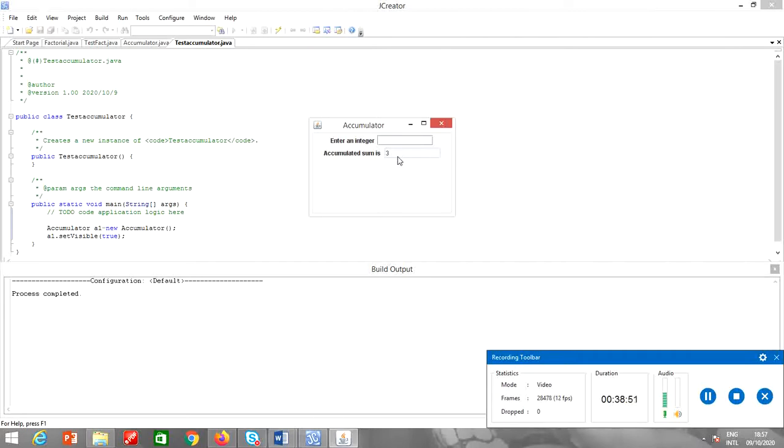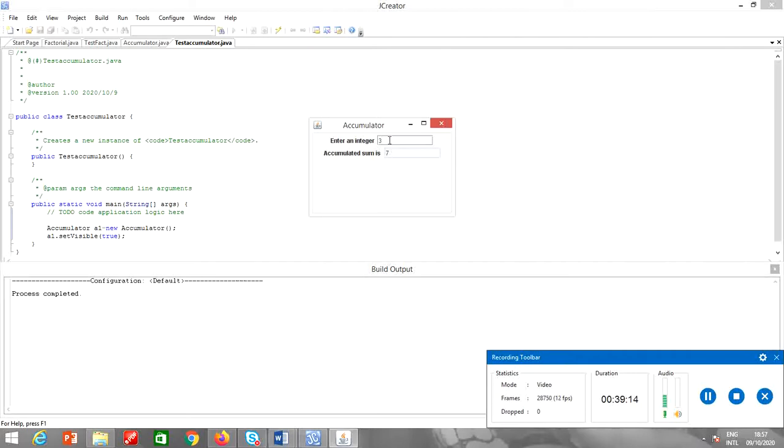Now let me just write 4 over here. Now 4 is in the text box first and 3 is in the text box 2, which is my result text box. Now it should add it. 4 plus 3 is 7 and 7 should be displayed in the second text field. Let's check it. 7. Now let me add 5 or 3 maybe.